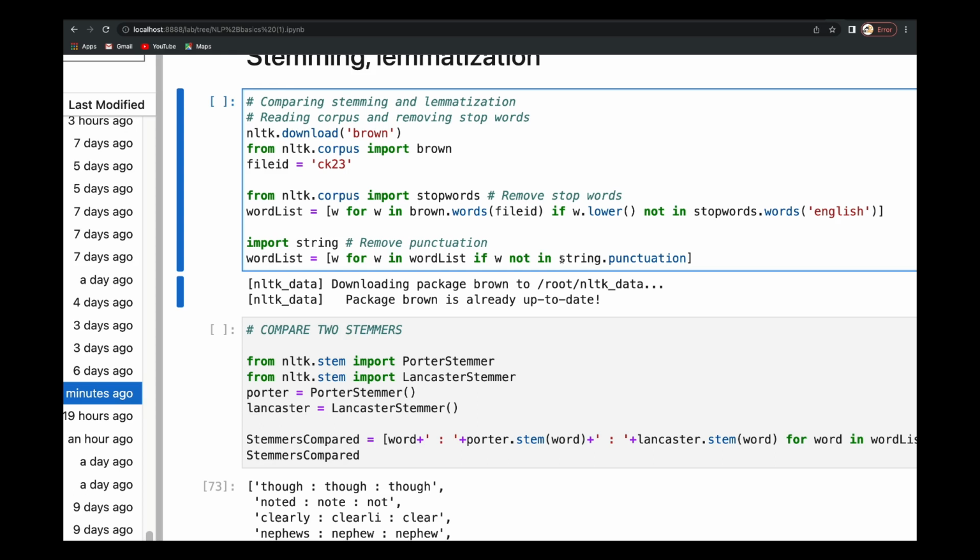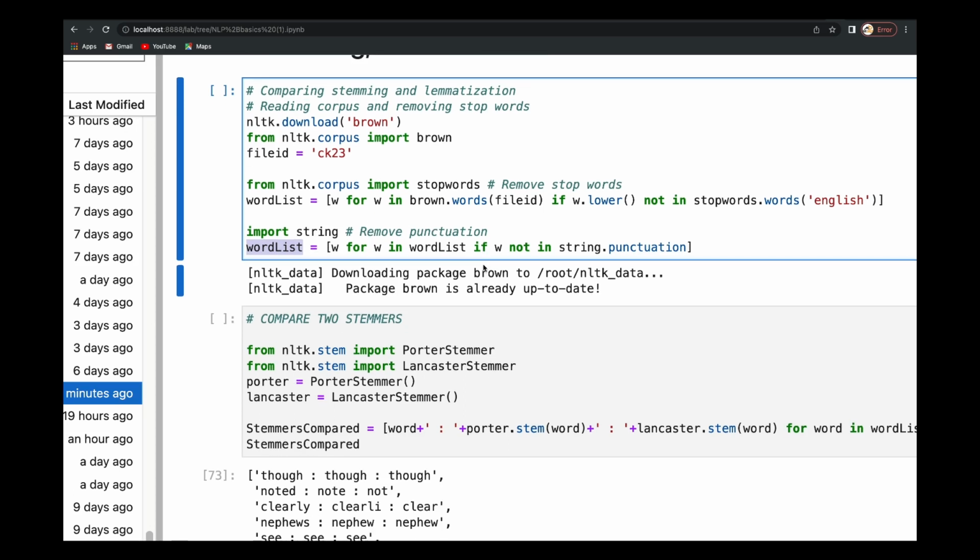If I find that the word is present in string.punctuation, then I know that it's a punctuation, so I will not pick it. But if it's not there, then I know that it's a real word, so I'll pick it and store it in word list. In doing so, I'll be able to remove all those punctuations. Earlier on, I showed you a different way of doing that as well. You can also use that.